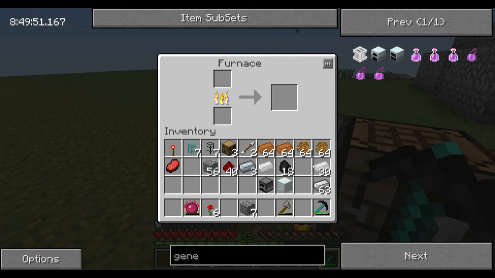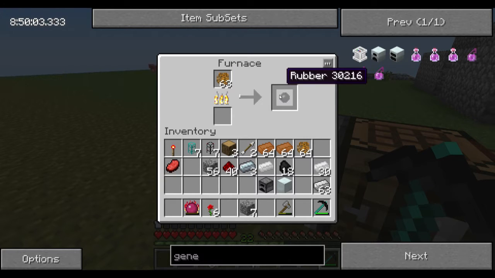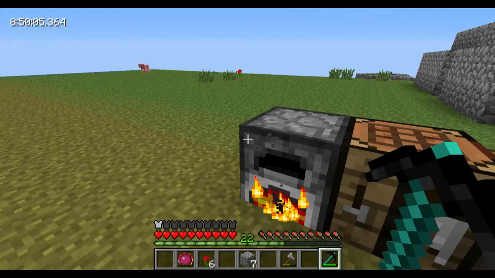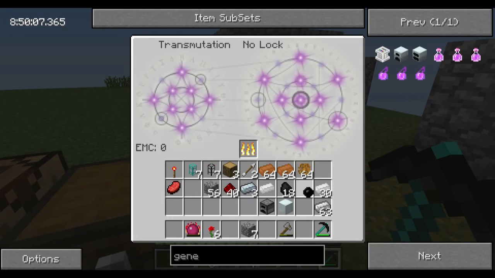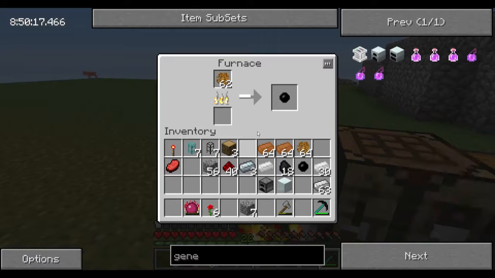So we have gotten a fairly decent amount, as you can tell, of sticky resin. That was one of the rewards we got from the chest over there. Well, with the sticky resin, we were able to, obviously, make rubber. Now, unfortunately, rubber has no EMC value, which you can see here, which means you can't burn it. Whoops, wrong click. Can't burn it, you can't put it in here, nothing. And that really, really blows.